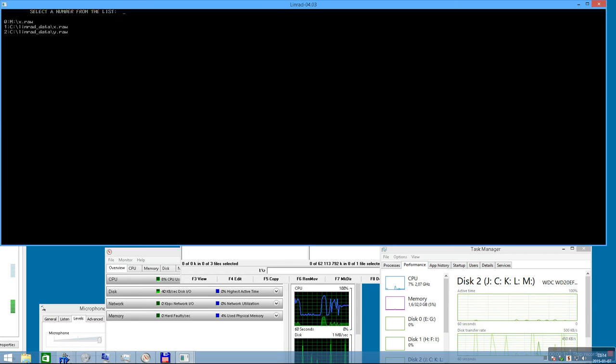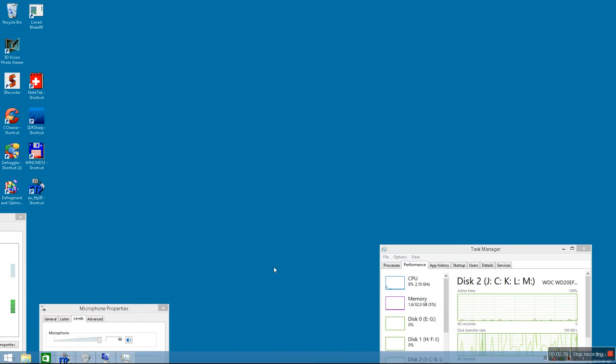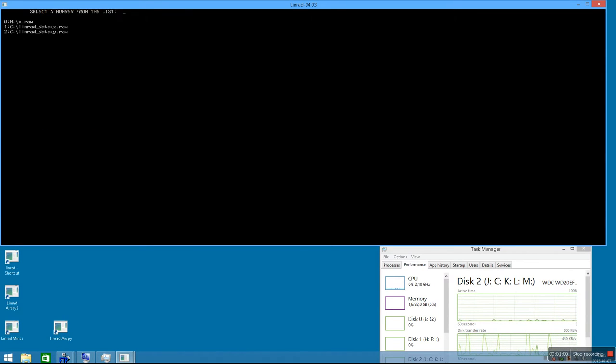So I press 3, and you can see there is an m:x.raw for 0 and FM mode, and don't repeat it. I have too many programs open. I have to close something. I think, because when I did not use the video recorder, I did not get this out of memory problem. 3, 0.